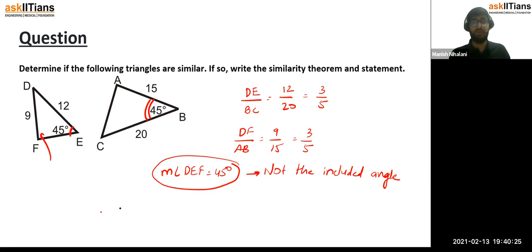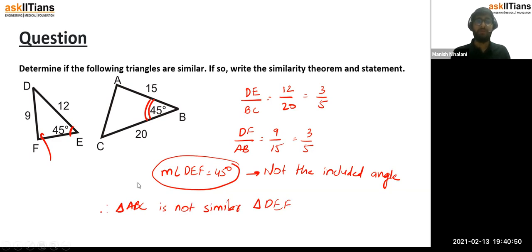So we would say, therefore, triangle ABC is not similar to triangle DEF with SAS test or any other test, because we just have the information about their sides. We don't have any information about their angle, and we don't even know the third side. How is it related? Right.